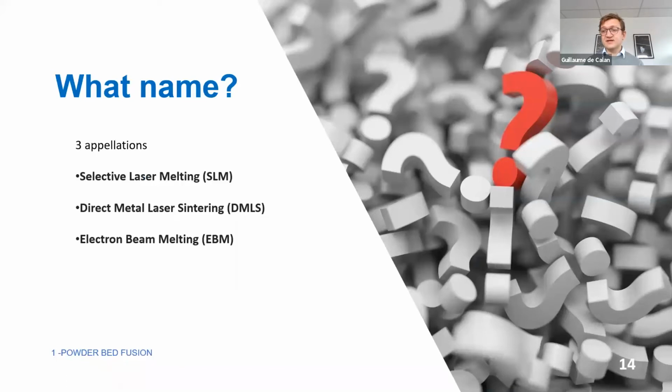Now, the first thing is there's a small question here on how we should name it. There's a lot of different ways of calling it. Some of them are exactly the same, sometimes it's not the same. We talk about powder bed fusion, selective laser melting, direct metal laser sintering. A lot of these technologies actually mean the same.